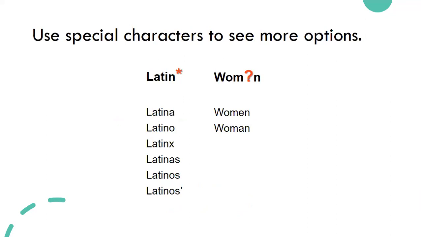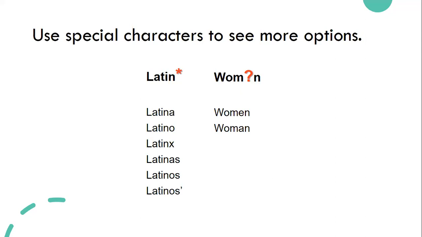If you want to be a little bit more advanced, you can also use special characters to broaden your search. So an asterisk at the beginning or the end of a word is how I like to talk about it. It will give you any ending. So here I use it with Latin. And while I will get articles that just say Latin, and they could just be talking about the Roman languages in historical times, it will also give me all of the different possible versions of Latino. There's also a question mark, which you can use, for example, in the middle of women, so you could get both the plural and the singular.